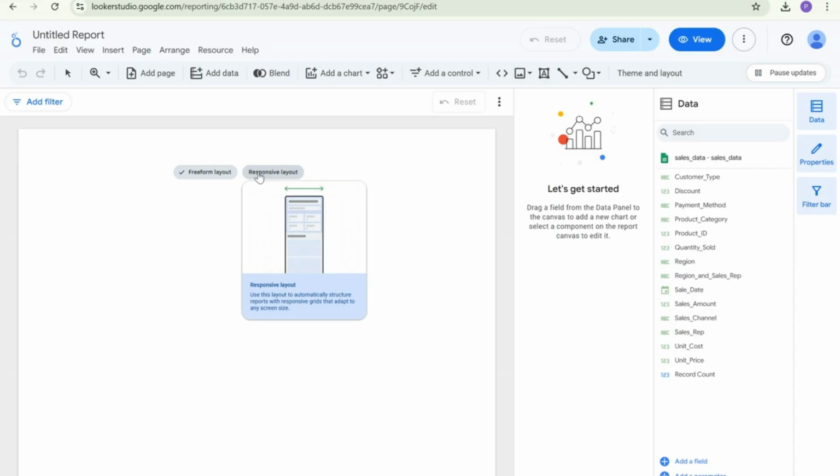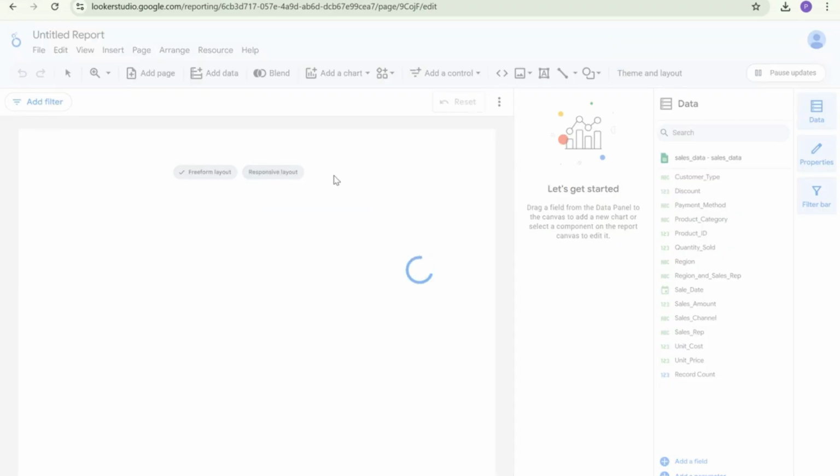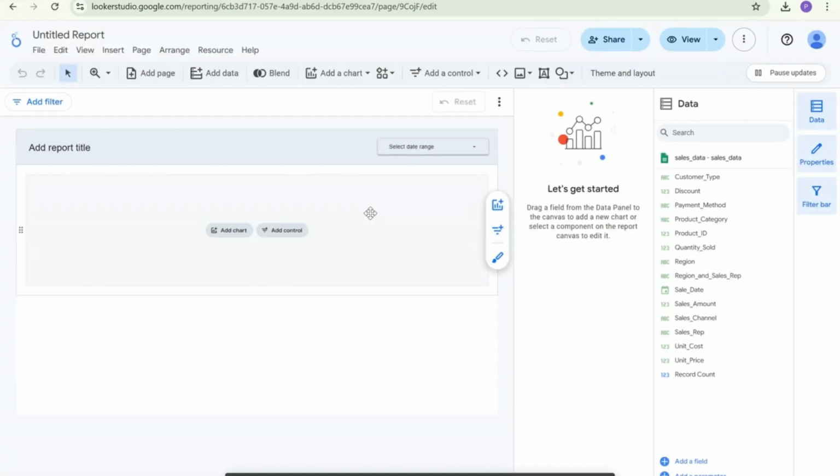As we can see in the animation, with responsive layout, whenever we add any kind of visuals, if we open it on mobile or on different screen sizes, it will adjust accordingly. But when we click on responsive layout, it will give something like that. So obviously everything is defined. We don't have that much liberty to add different things in different places.